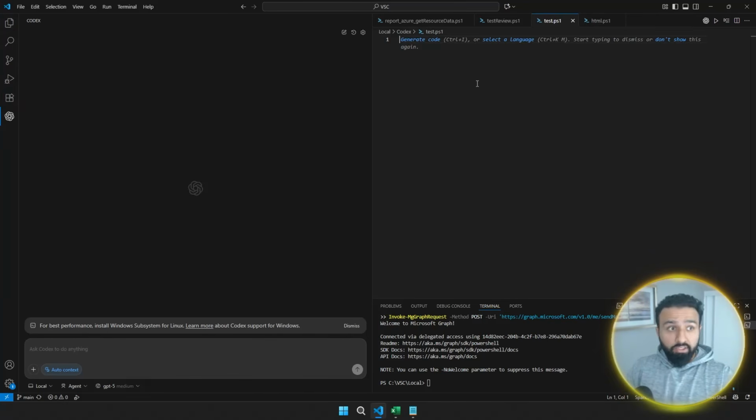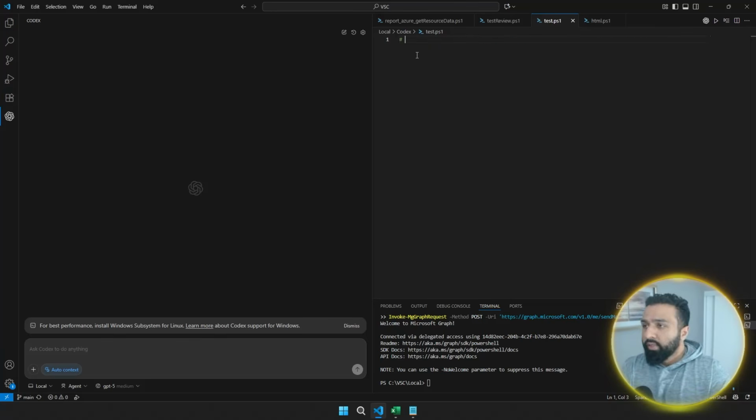A couple of ways I can interact with this. Pretty cool. So one is, depending on your language, they usually have some way to add a comment. I'm just showing in PowerShell, but you can literally do this in any language. And then all you do is type a comment, and all you do is type TODO, and right above it says implement with Codex. That means whatever I type here could be instructions that I'll send to ChatGPT or Codex in this case. And then it will follow up with whatever I wrote here and do the thing that I ask it to do.